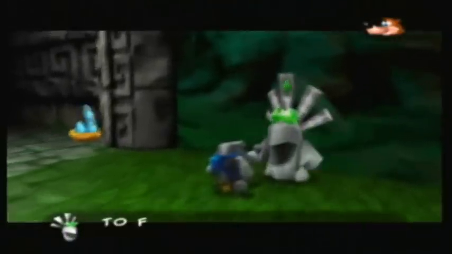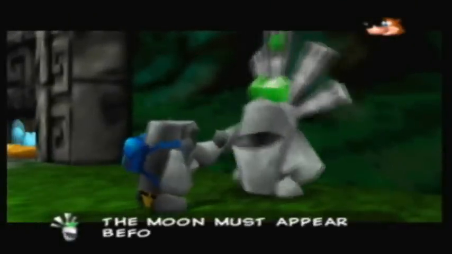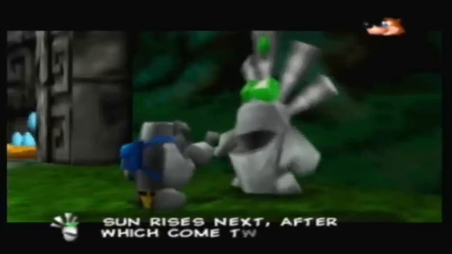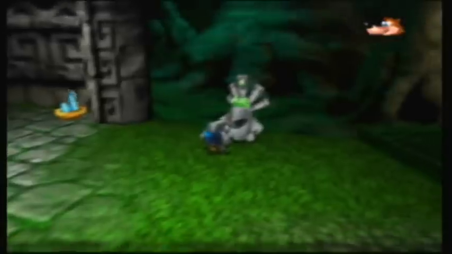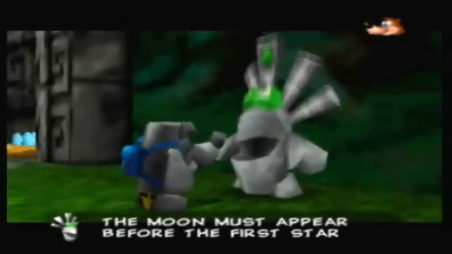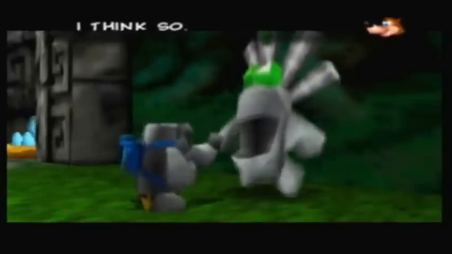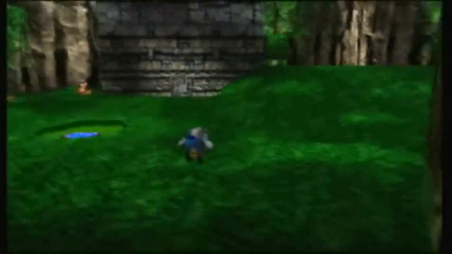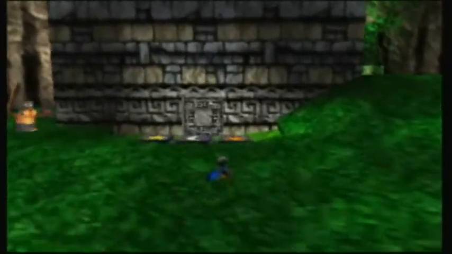There are those 3 switches you have to hit in a specific order to free the trapped one. The moon must appear before the first star. So Moon, star, Moon, star, sun, star. Wait, Moon, star, sun. I missed that. Okay, Moon, star, sun, star, star.